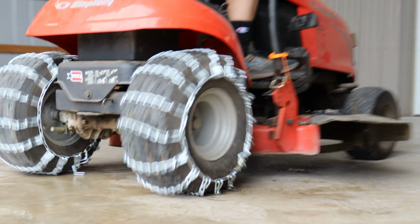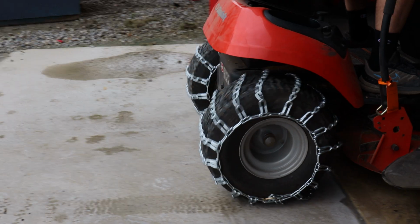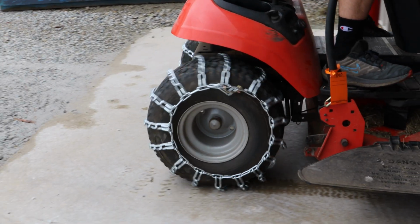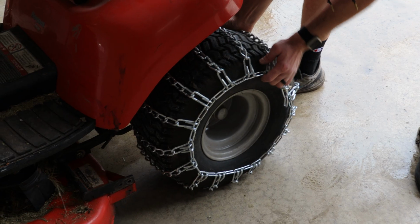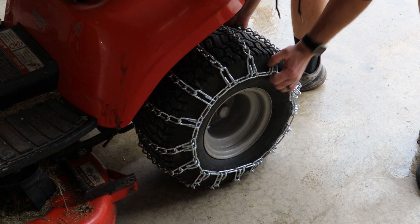Here's an example of tire chains that are riding too loose to the tire. This can cause problems while driving and potentially harm you or your equipment. If you have properly installed your chains, they should fit snugly to the tire as seen here.